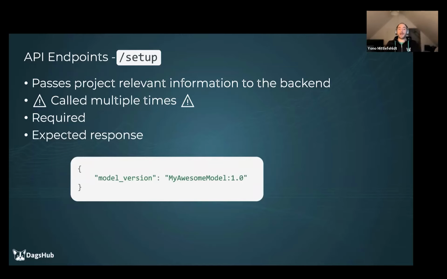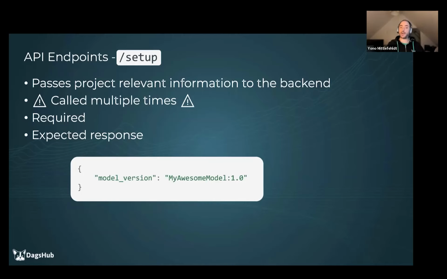and a string that identifies your model version. Now, this could be a static string if you want to, but that's not going to be very smart. What you want to do is return something that you know is your current model, because you're going to be able to see which predictions were made by which model version. So if this is up to date with the current model that you're running, then you will be able to know which ones are the more important predictions to take a look at.